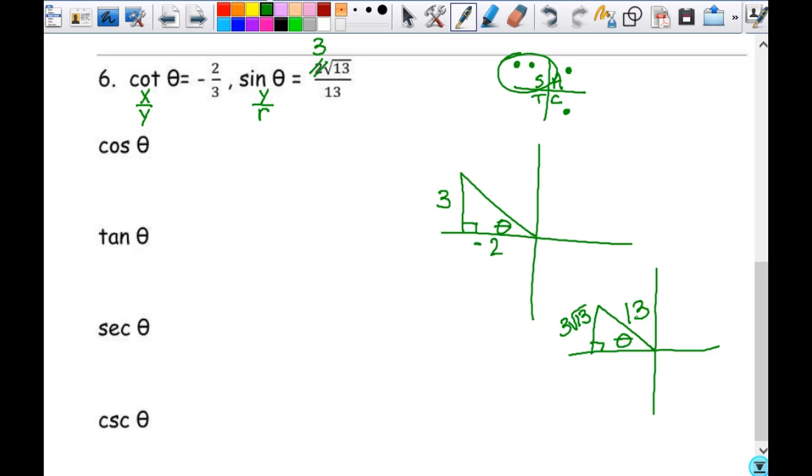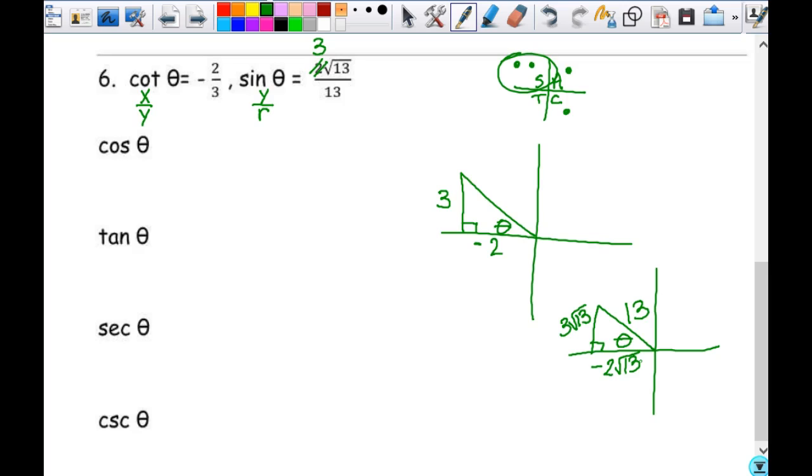You can also reason through it, thinking, all right, I know this has to be a negative value, and if I'm supposed to get negative 2 over 3, and this is 3 square root of 13, what would this have to be in order to reduce to 2/3? What can I put over 3 square root of 13 so it would reduce to 2/3? 2 square root of 13, right? And these numbers work in the Pythagorean theorem, and it's all fine and great, okay? Because if I do these, it reduces to that stuff over there.